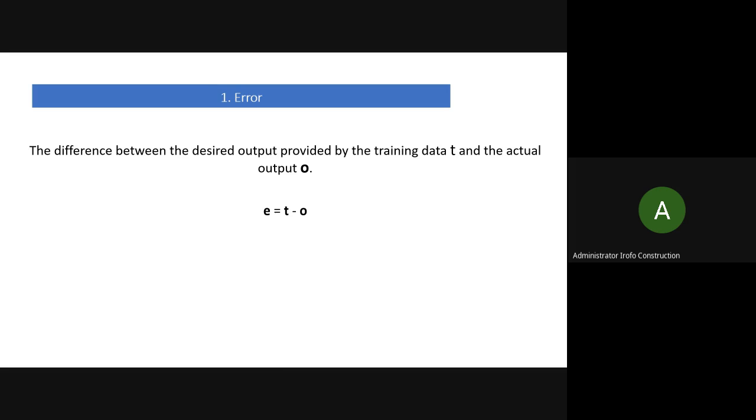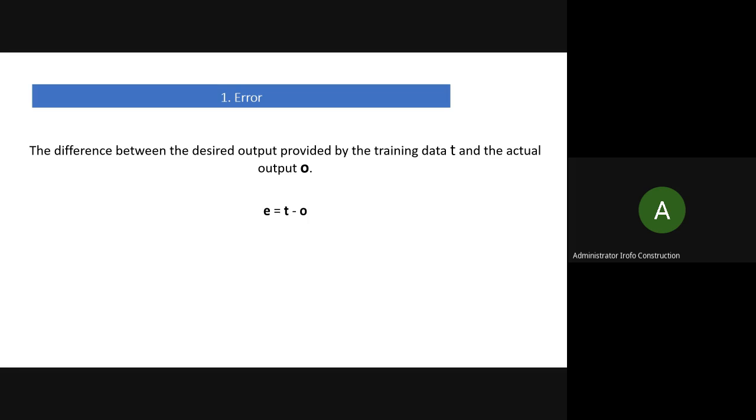That's error. So what I basically mean is that our network can predict something for us. And what it is trying to predict, there's always a value that the network is trying to target. That target is what we refer to as our true value, and what the network predicts is what we refer to as our actual output. Our desired output minus our actual output will give us an error. Let's see if we can deal with this error to help us improve our neural network.